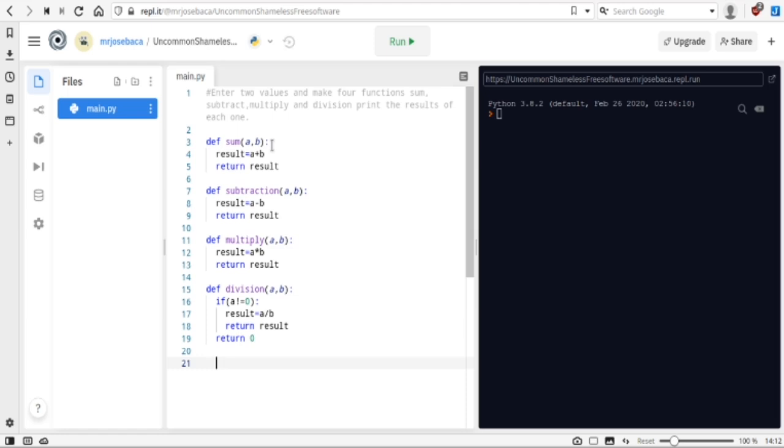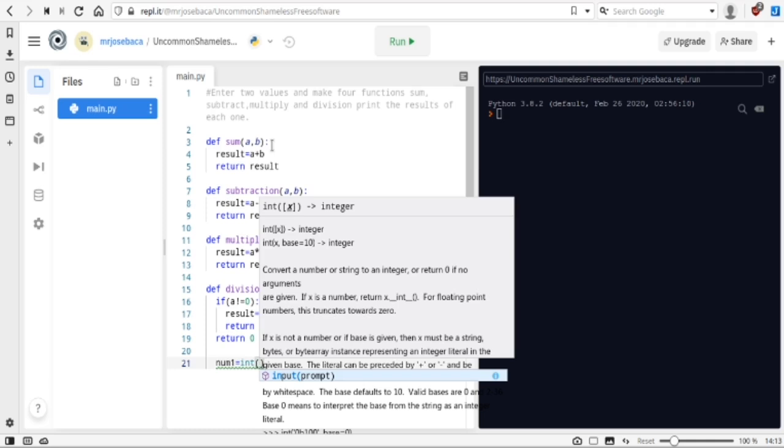And now I can start by making my variables. Okay, I will need 2 variables. So I start writing num1 is going to be equal to int, then I'm going to write input.